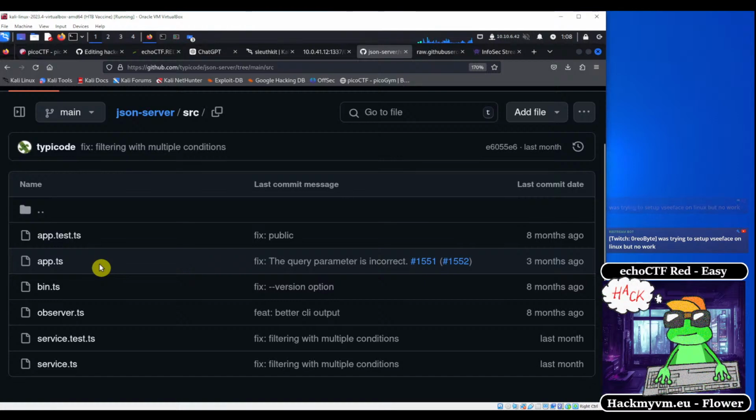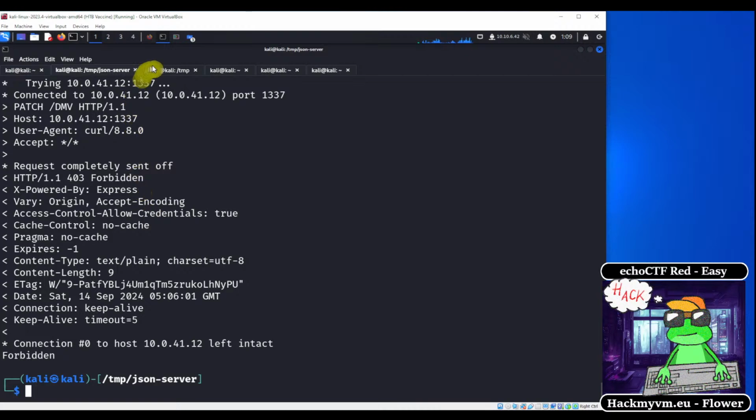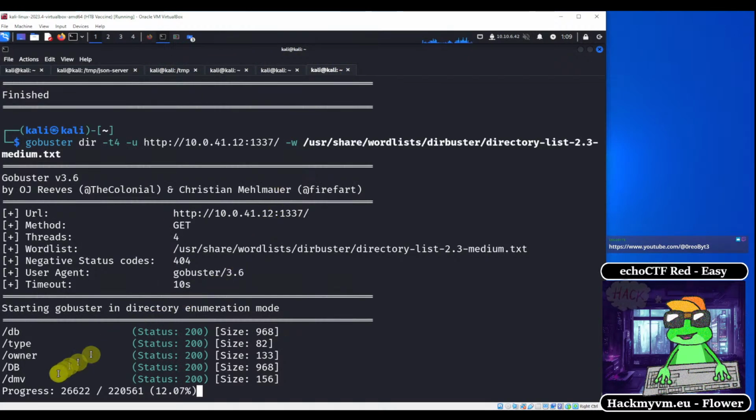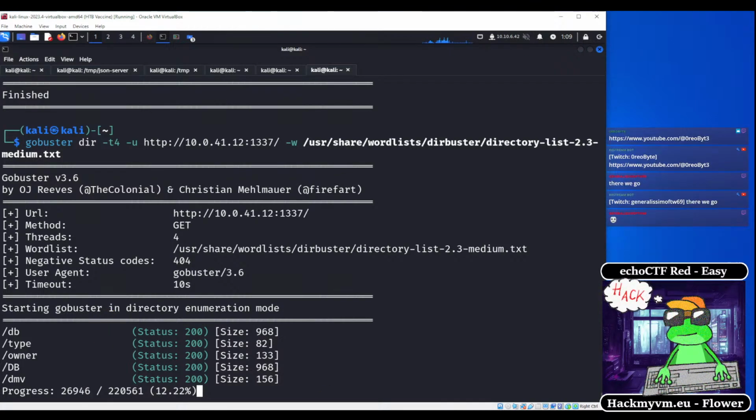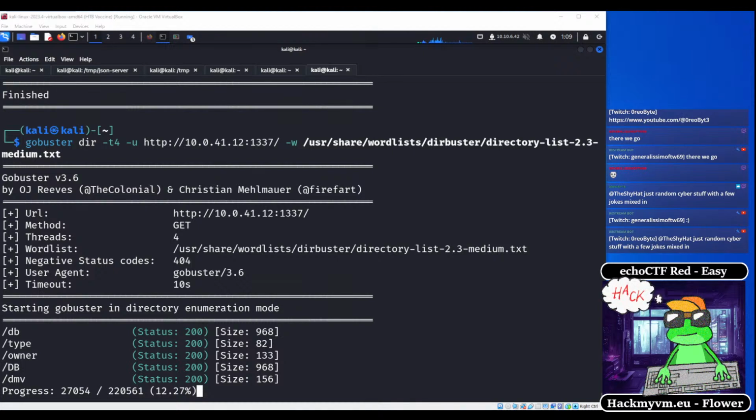So what were we looking at? Oh, we were also doing some fuzzing. Oh, okay. We've got some hits. So type db, type owner DMV. DB type owner DMV. Let me write this down. Oh, okay.